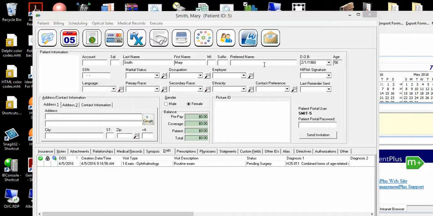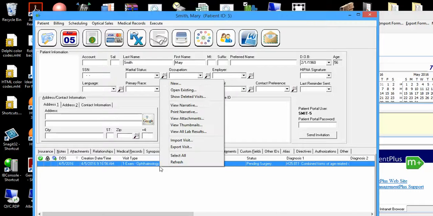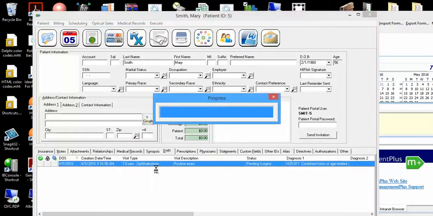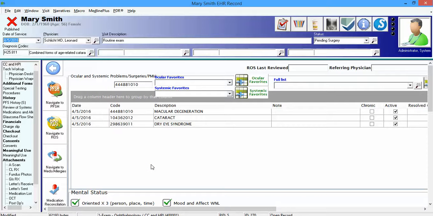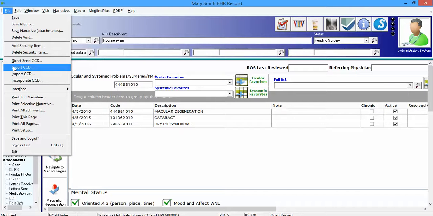To access a CCD document and to export that, this is one of the 3 reasons you will ever need to open a record. First reason is if you're going to add new data and then save it. Second reason is to post charges. And the third, which is the most rare, is if you're going to export out a CCD. As you can see, if you right-click on this record, you do not have the option to export out a CCD, so you must reopen that record. If you're inside the record, you'll need to save it before you can export out a CCD. To do this, we'll click File and choose Export CCD.